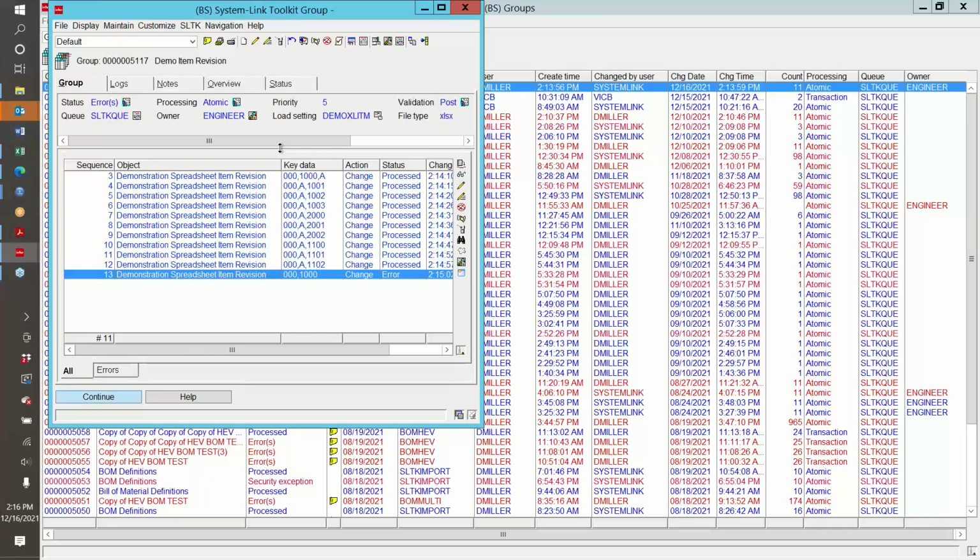The whole concept of the spreadsheet is we want the users to be able to process the spreadsheets and handle the errors and not have it be an IT function. So when there is an error, the user can go to the spreadsheet, change the row, and drag the spreadsheet back into the folder. And the toolkit will automatically pick up the spreadsheet. It'll say rows 3 through 12 are already processed, so I can skip those and I'll go back and try 13 again.